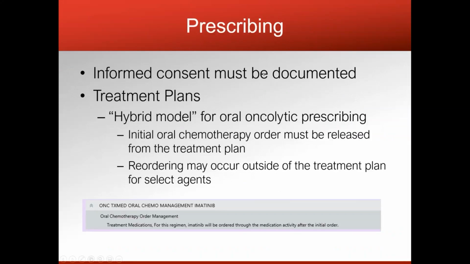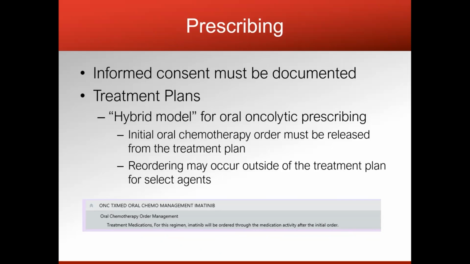So we talked about and saw in that policy that informed consent is required when using a medication defined as chemotherapy in the oncologic setting. So that would follow our standard consent process. In terms of our treatment plans, it's standard that oral oncolytics are ordered out of our Epic Beacon prescribing suite, just how they would be ordered for IV chemotherapy, because many of these agents have just as many or sometimes more monitoring and safety parameters that come with them.